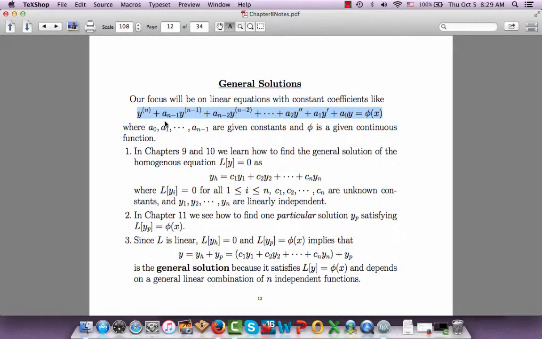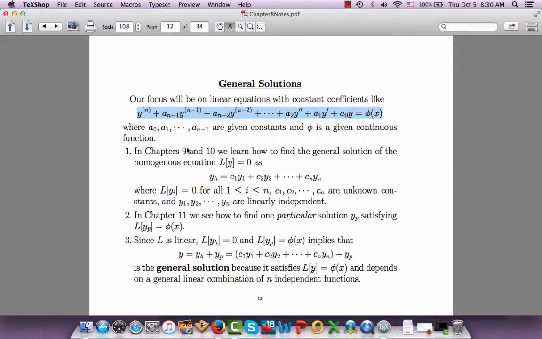And then it's just a bunch of terms, one term for each of y, y prime, y second derivative, third derivative, and so on. They don't all have to be present. Some of these coefficients could be 0 and those terms are gone. But the point is that the highest we see is the nth derivative, so that tells me it's the order of the equation. It also tells us how many independent solutions we're going to have to find to solve such a problem in order to construct the general solution.